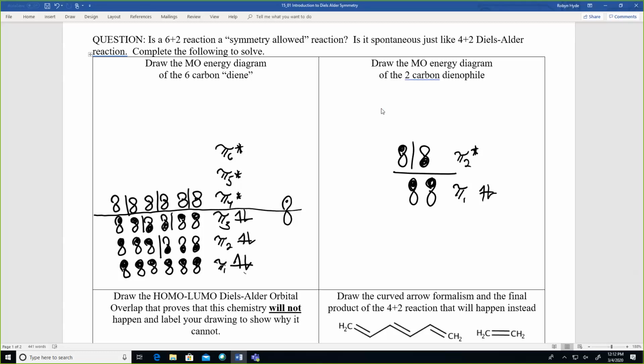Okay, I'm going to add other labels because we talked about HOMO and LUMO orbitals. In the hexatriene, my HOMO orbital is pi3, and which is my LUMO orbital in the hexatriene? Pi4, if we're being really technical, pi4 star. Over in my 2 carbon system, pi1 is the HOMO orbital, and what is the pi2 star? What's another label we can give it? Yep, LUMO.